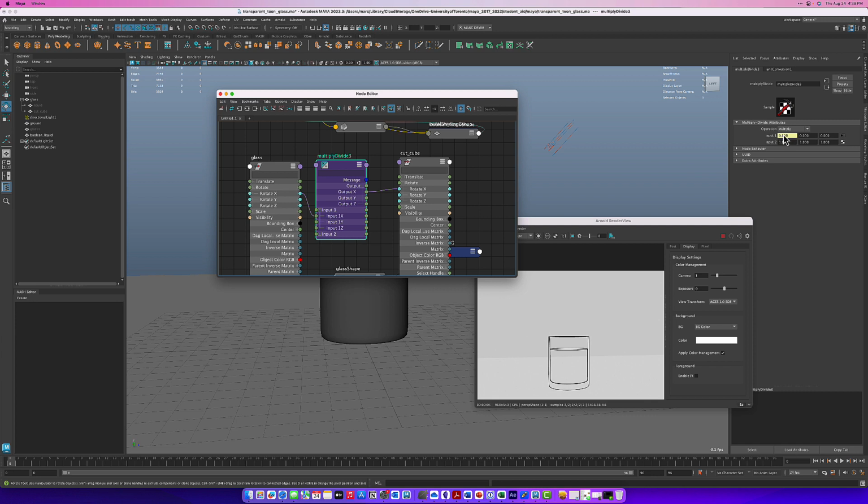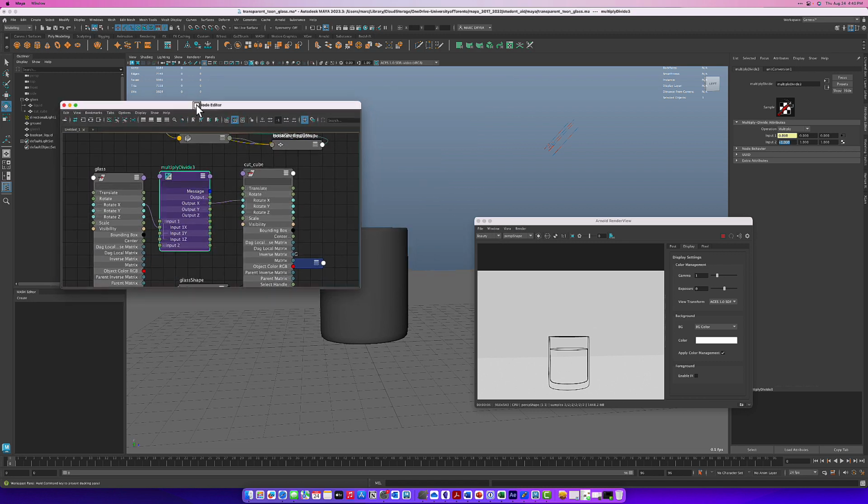So input 1 is yellow, so input 1 X, Y, and Z. We only attach to input 1 X, so that's yellow, it's got an incoming connection. And then input 2, there's nothing, and the operation is multiply, so it's just multiplying this by 1, but if we want to reverse it, we can multiply it by -1. Okay, and that's really all there is to it.